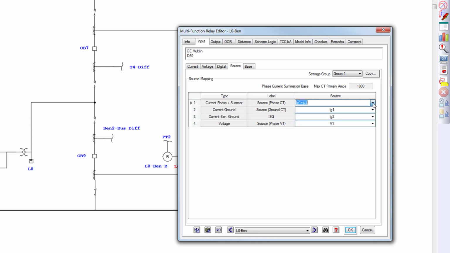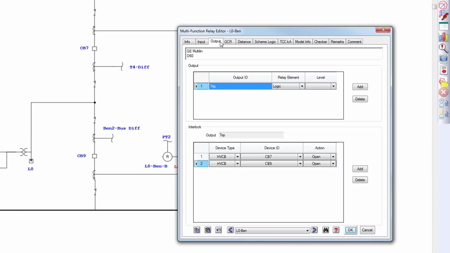For this case, it is a breaker and a half configuration, so I can add up the currents in this case for the phase source. Now, once we define the relay inputs, a relay can have multiple outputs. These outputs represent the contact outputs and the digital communication signals that are transferred from the relay to other protective devices.